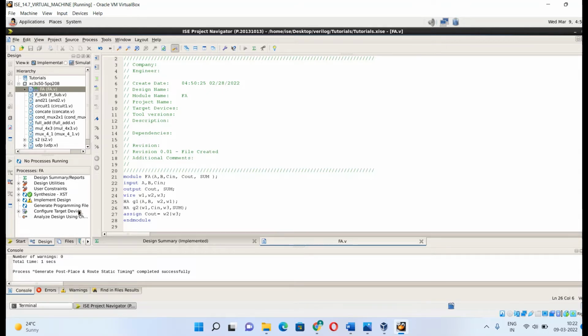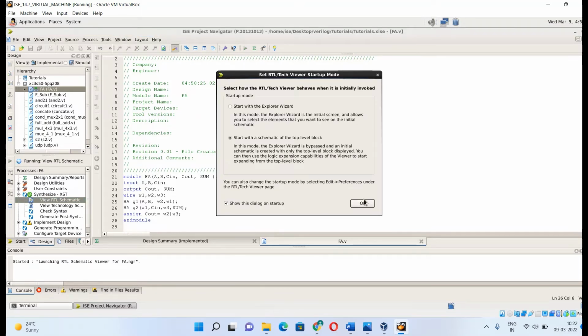So synthesis is done successfully. We will see the RTL schematic.